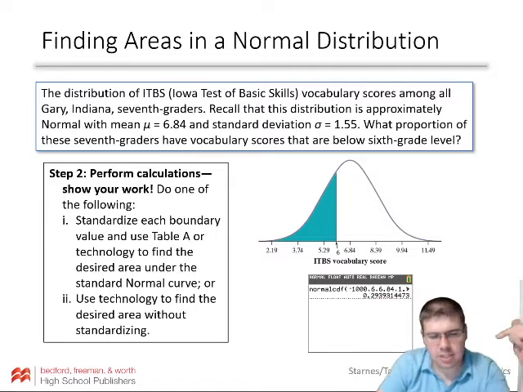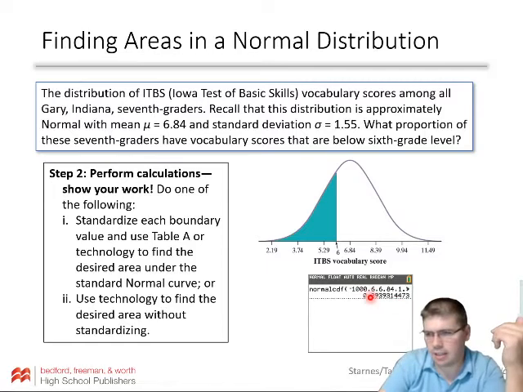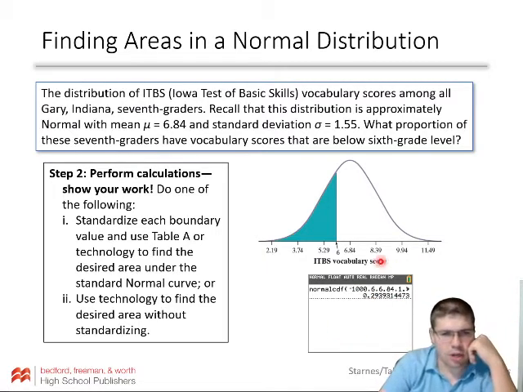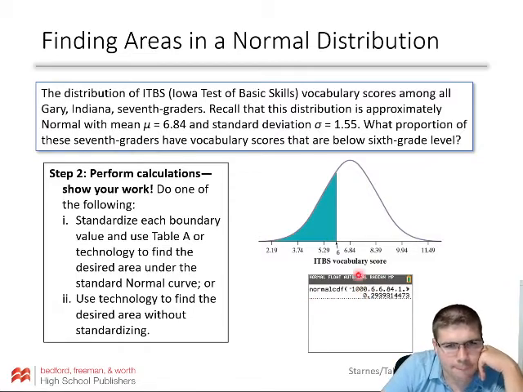All right, and then final step is make sure you answer the question. Don't just write this down, like this notation. And if you are going to use your calculator, there's this weird thing. I like to see the graph, the picture of it, where you show a picture. That's enough to constitute work. Just writing calculator syntax is not enough, but they will accept it on the AP test if you write what each of these things is. That this is lower bound, upper bound, mean, and standard deviation. You actually have to write it inside that statement. It's kind of weird that they accept that.